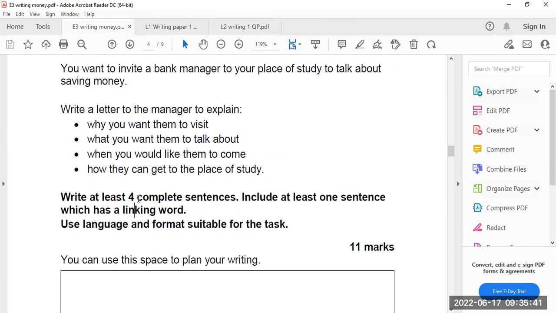For instance, we've got at least that down. So if there's any mistakes, obviously, if you've only written 4 sentences, you're not going to pass. And the same with the sentences that have a linking word. So we're talking here about our compound sentences. Do try and include more than one of those, because if you mess up once, then it makes it very difficult to sort of justify that you've done this successfully. So do aim for more than that. That is at least, not only.